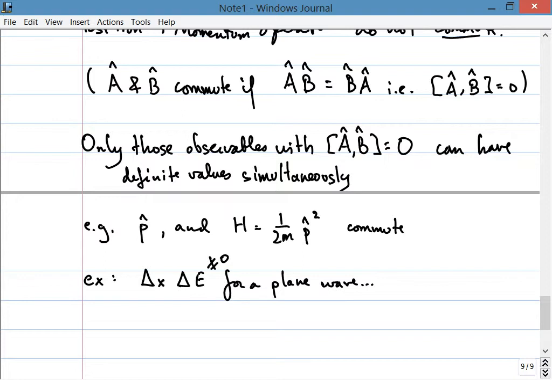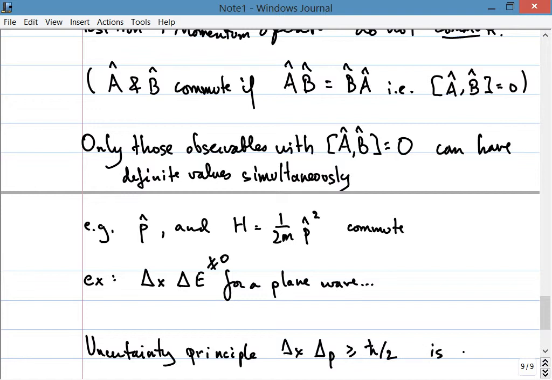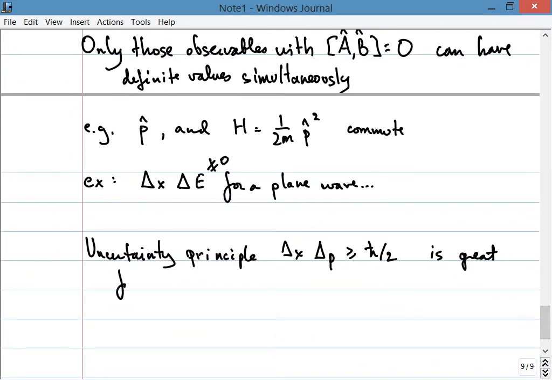So, much like the Bohr model, the uncertainty principle provides a great way of estimating quantum effects. So you, in your lives as physicists, will spend lots of time solving Schrodinger's equation for all sorts of interesting systems and understanding the implications of this. But really, this is not a class where I want to go into the details of quantum mechanics. So in this class, really for the next lecture or so, what I want to teach you is that the uncertainty principle, delta x delta p is greater than or equal to h bar over 2, is great for performing estimations.